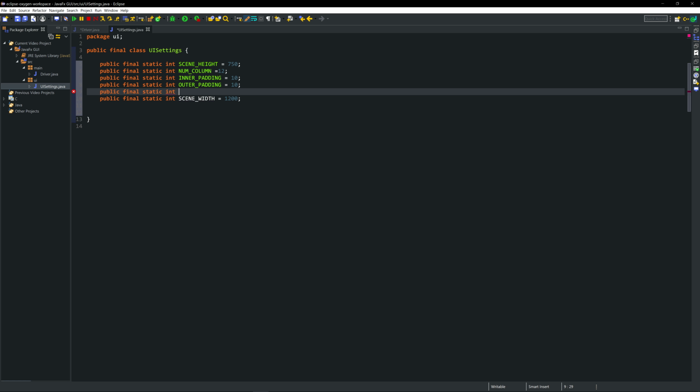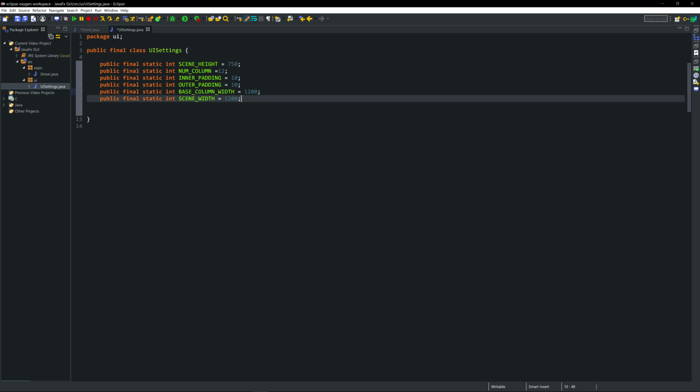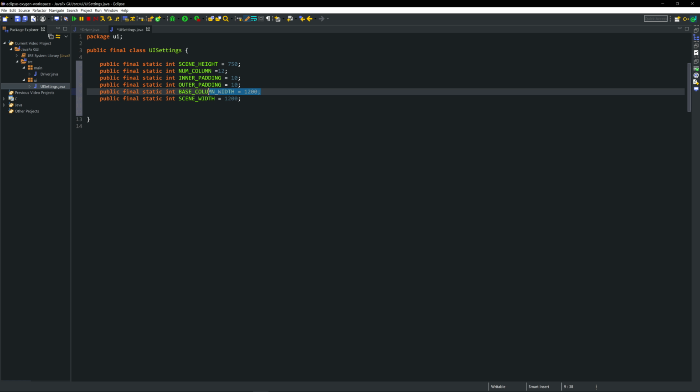I'm going to put base column width. Now, we'll make this 1200. And then, you know, that's just the width of the columns base.